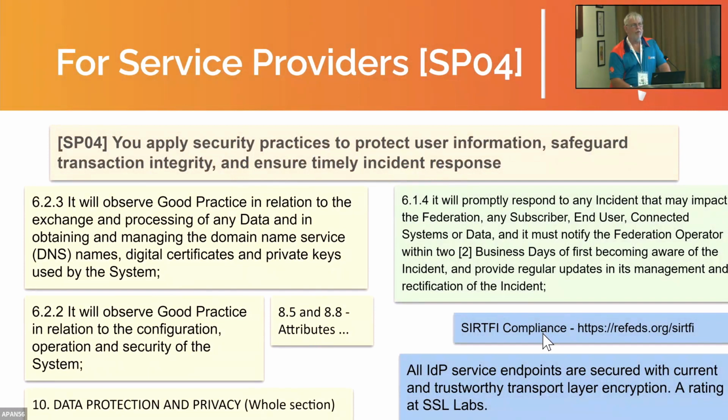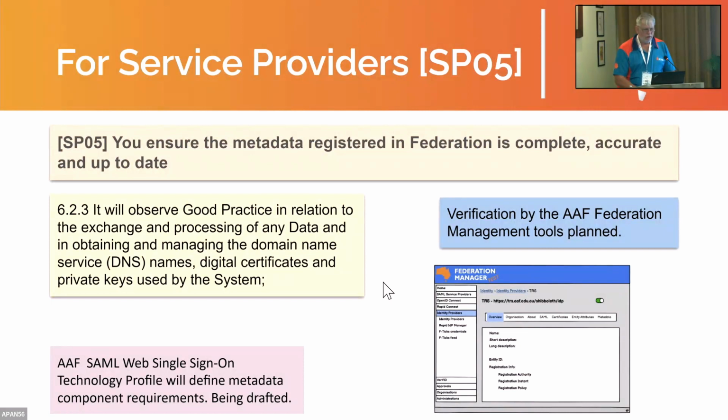We want service providers to also do certify across the whole Federation. And we also have IDP service, so that should actually say SP service endpoints are secure with current trustworthy transport layer encryption. Number 5, ensure your metadata is registered, complete, and accurate. Again, the same as for IDPs. We've got a statement in our Federation rules, we've got our coming technology profile, and we'll have our tooling to actually verify that that's happening.